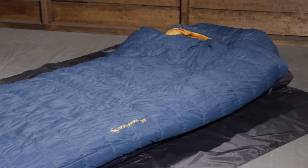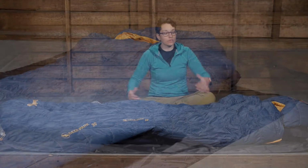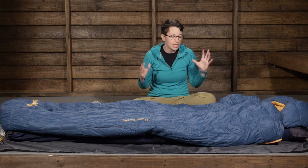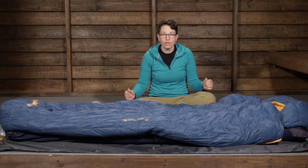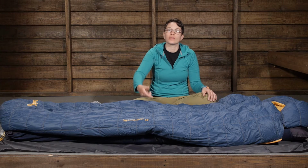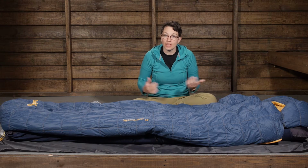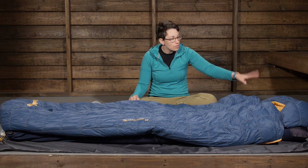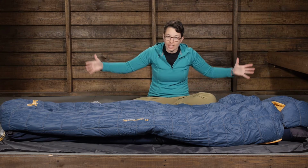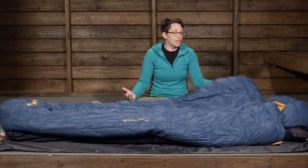You've got a wider and longer cut here than a traditional mummy bag, so those folks who feel claustrophobic inside of a mummy bag, or taller people who just need that extra space to sprawl, you've got a length of 6 feet 6 inches here, and the girth measurement is 80.5 inches around. It gives you plenty of elbow room and plenty of space. And although you do have a hood and it tapers down in towards the foot box, you have a really rectangular design.